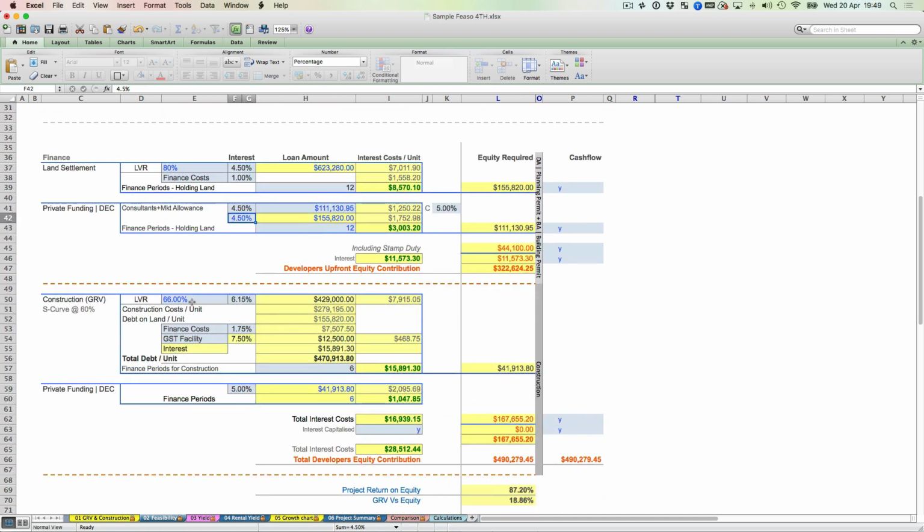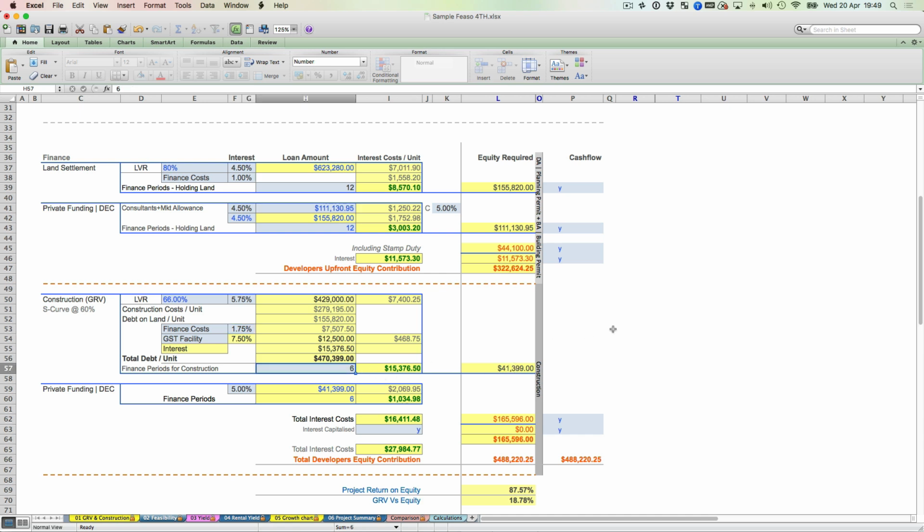I come down here, the bank will only lend me about 66%, and the construction loan would be a commercial loan, so let's say 6.15. If I've got good serviceability and I can go to a bigger bank, I could even get this for 5.75 if I went to a better bank. So I can change that. My finance cost, which is to establish everything, so my construction cost, the debt on the land, construction cost or whatever, I would need another 41,000 as equity at the time to do this.